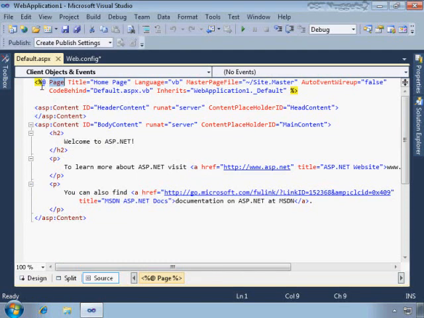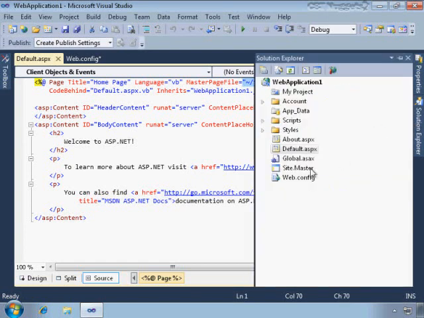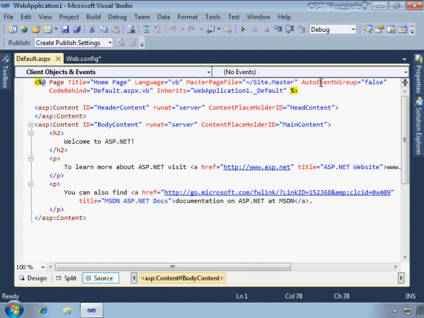Flipping back over to my web page here, I'm going to view its HTML source. And you'll see that I've got a bunch of page directives. So this bracket % starts some ASP.NET code that's in the web page itself. Page says I'm making a directive for this page, and I can set things like title, its language. Here's that master page file. So I'm telling this page to use this master page file, site.master. You'll see that over here in my Solution Explorer, site.master. Other things like auto event wire up, code behind were specified.